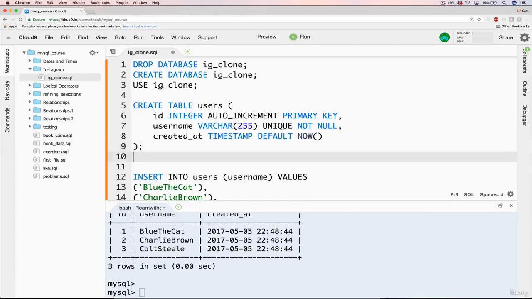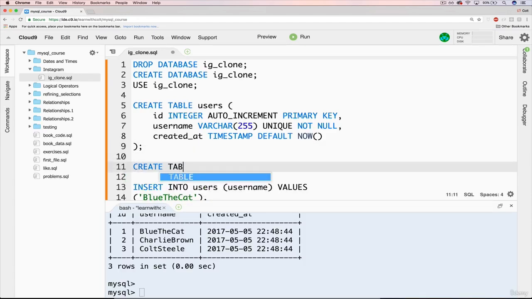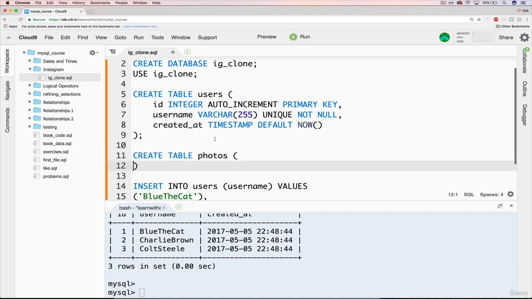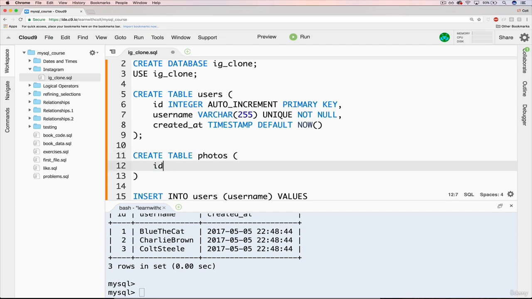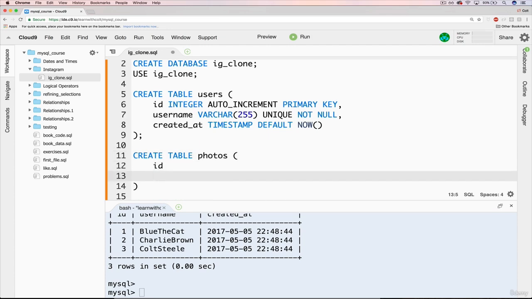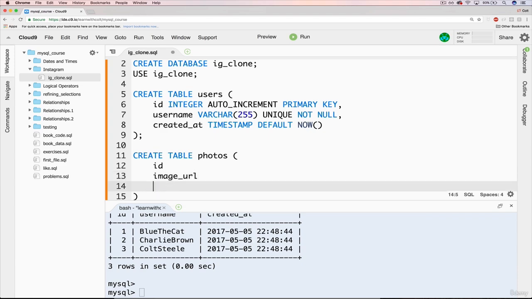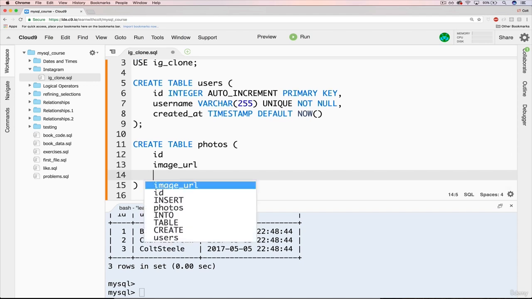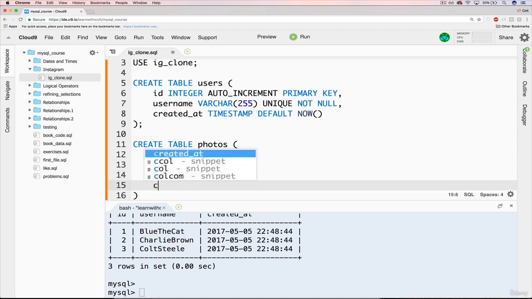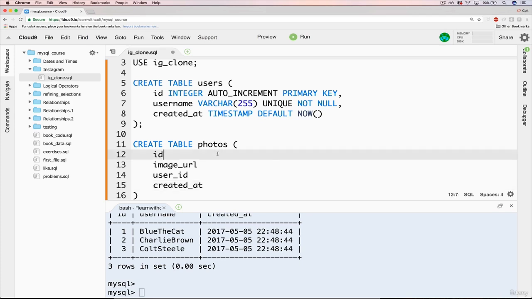It's pretty straightforward. We'll just create table photos. We're going to have an ID. We'll also have our photo or image URL, whatever we want to call that. We'll have user ID and then created at. So ID is an integer or int auto increment primary key.